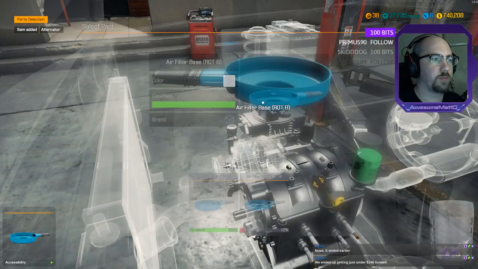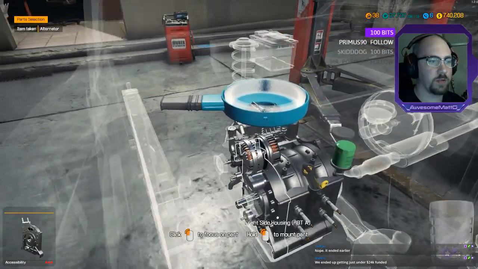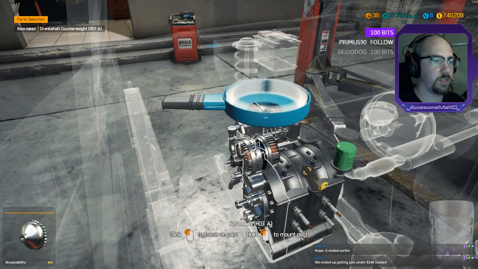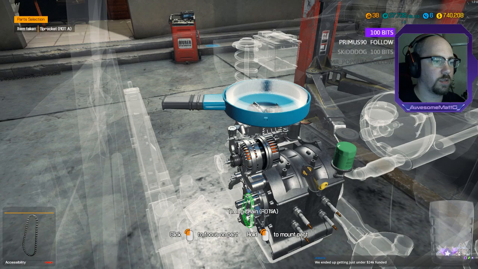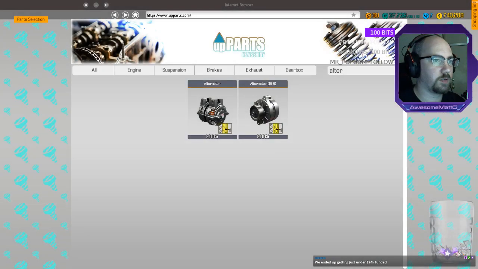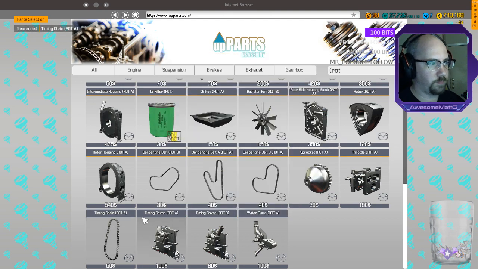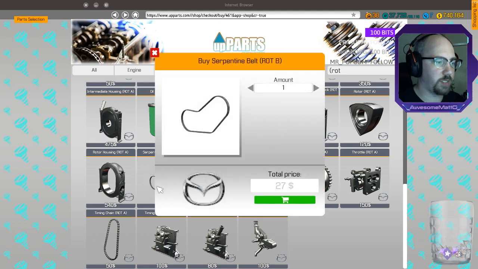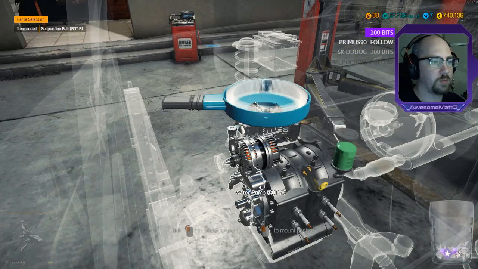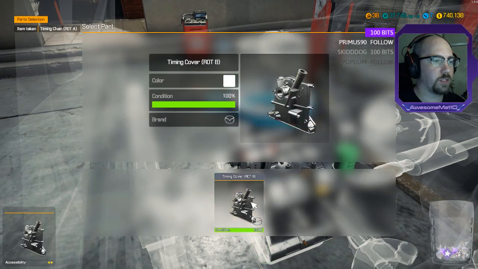Alternator. Okay. That's really good. Isn't that better than you did last time? Counterweight. Sprocket. We need the timing chain. Serpentine belt for a rot B. I'm probably gonna need that. Let's go ahead and just buy one. The timing cover will go back on.